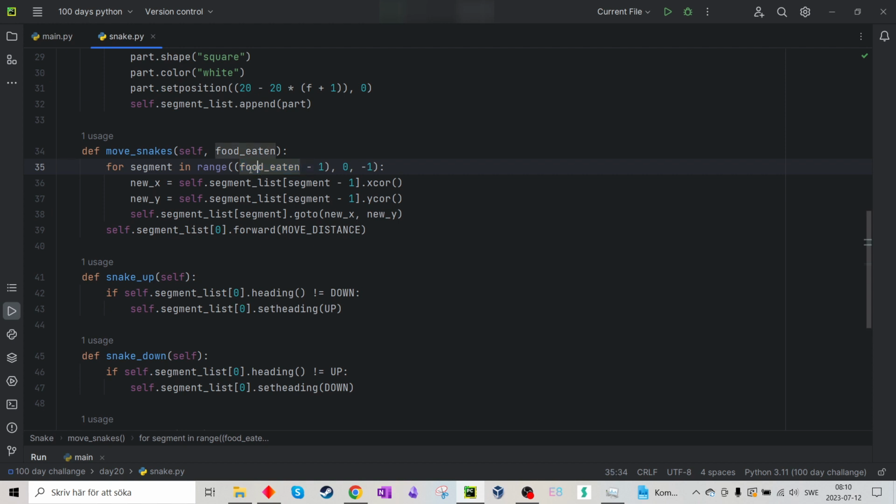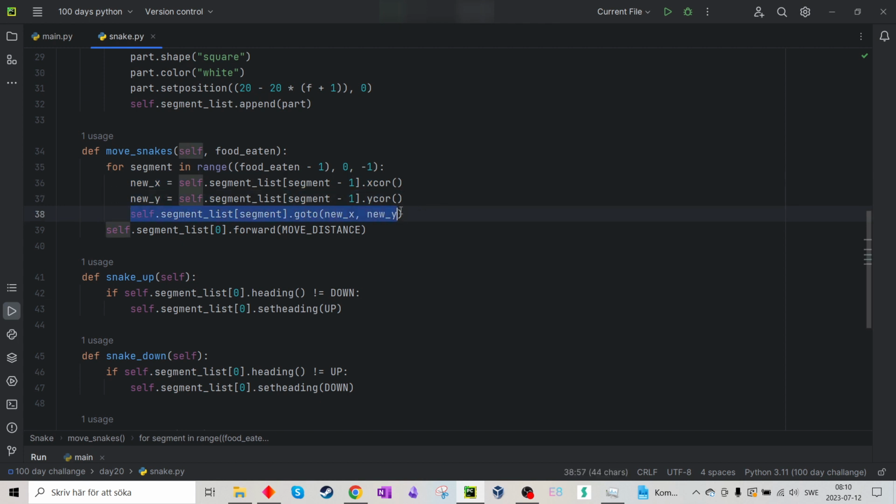So it starts from the last one to the first one. If I have three squares, start at number 3 and move number 3 to number 2, then move number 2 to number 1, and so on. So that's why we need the coordinates for segment minus 1.